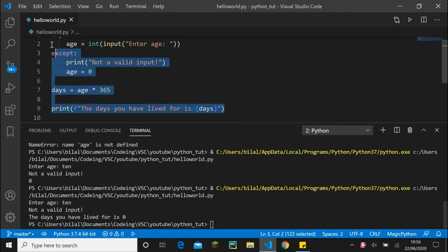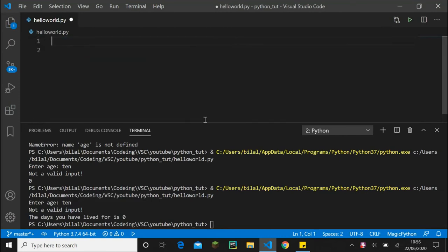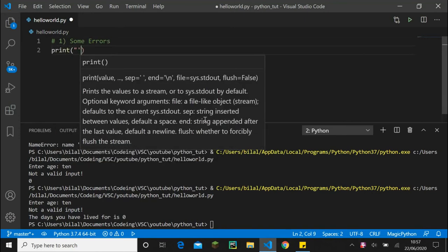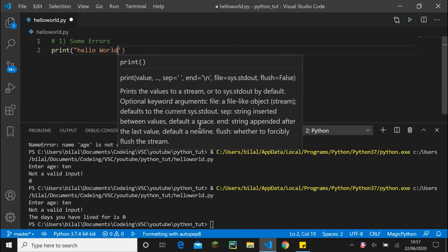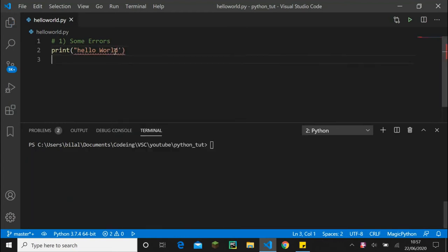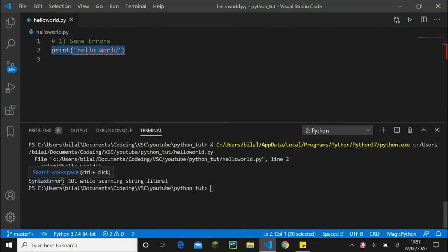So what we've gone over in this video is, one, some errors. So those errors being print, oh well. So this is an error. This is a syntactical error. We've mentioned there's some value errors and some variable errors. We run this, it gives us a syntax error.